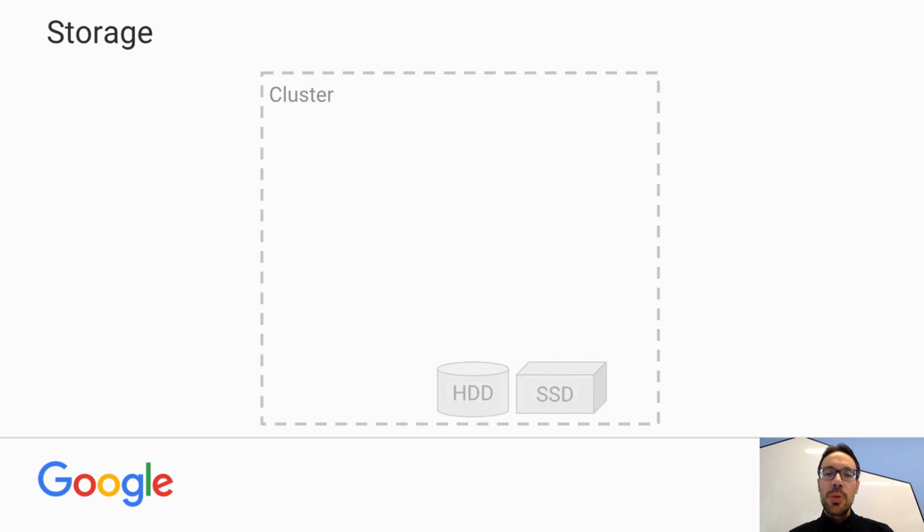A first approach would be to directly use the hard disk drives and solid-state drives in the machines where the tasks are running. However, given that tasks are fluidly scheduled, these drives are not a good option for these tasks to store permanent data. Indeed, D, which stands for disk, is a file server that runs on machines in a cluster and uses HDD and SSD to store data temporarily.